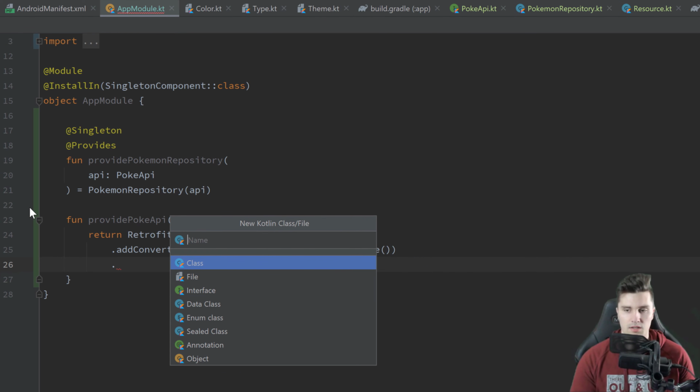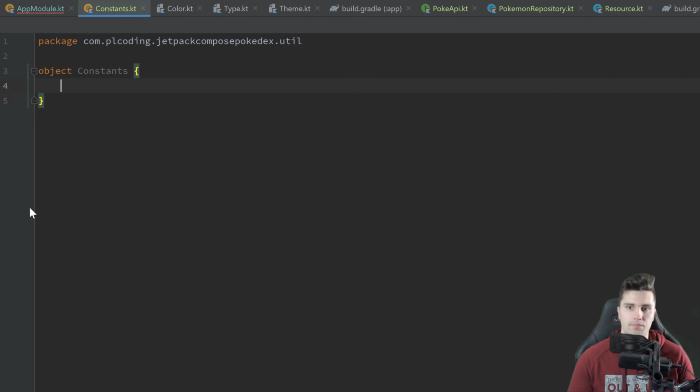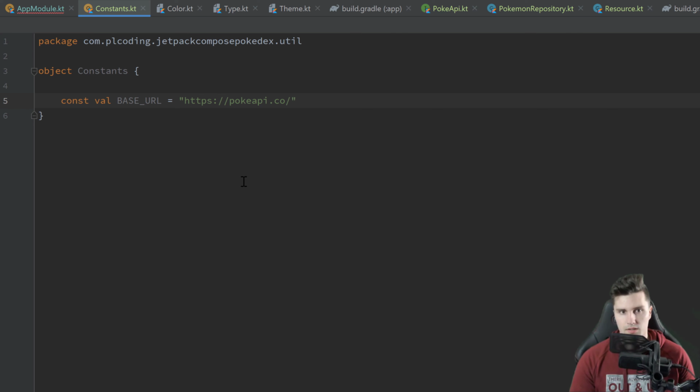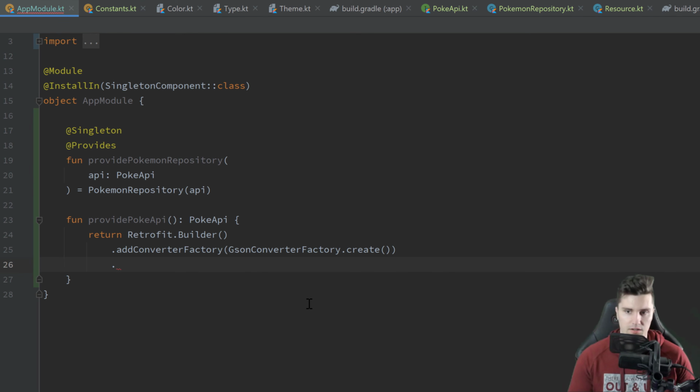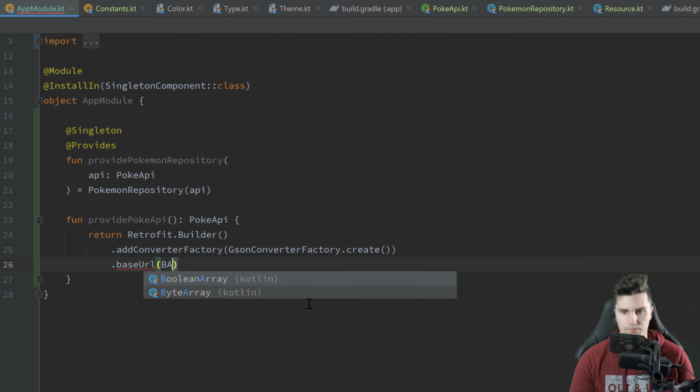Kotlin class Constants, select object, and we create a const val BASE_URL, which will be https://pokeapi.co/api/v2, I think it is, like this. And then we can pass that here for our base URL.